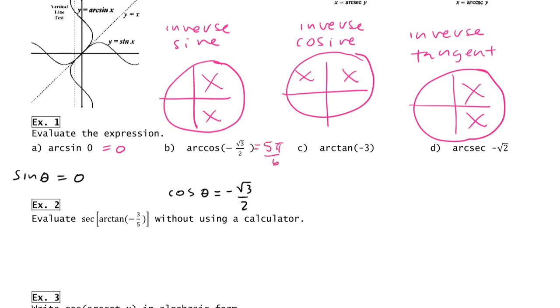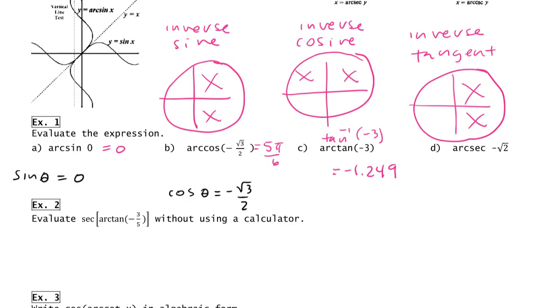Okay, on the next one, you're going to have to use your graphing calculator to get this answer. All you type on the graphing calculator, I'm not going to pull it up for this one, is shift tangent. So arctangent is the same as inverse tangent written like this. So on your graphing calculator, if you hit shift tangent and then type in negative 3, you'll get negative 1.249. Can you guys go ahead and try that and make sure you get the right answer? Make sure you're in radians.